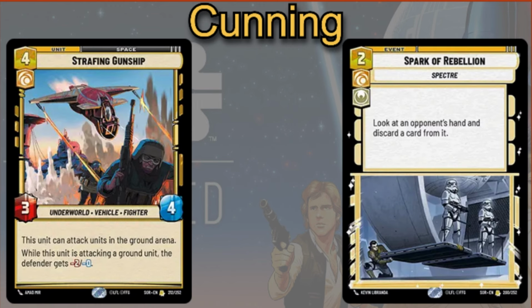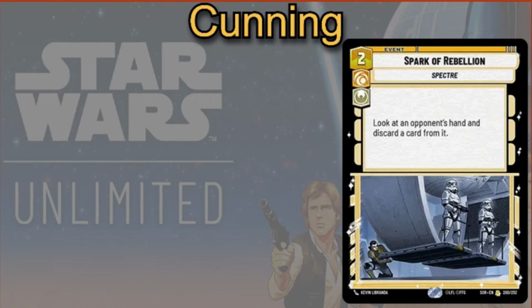Spark of Rebellion is a cool event. It's going to be 2 cost. It's going to have that nice Heroism aspect, so you're using it with its 4 calls, I believe. You can look at an opponent's hand and discard a card from it. Just generically good. A little bit of disruption if your opponent has anything in mind that they want to do to you and you don't want it to happen. You can look at their hand, get rid of it.